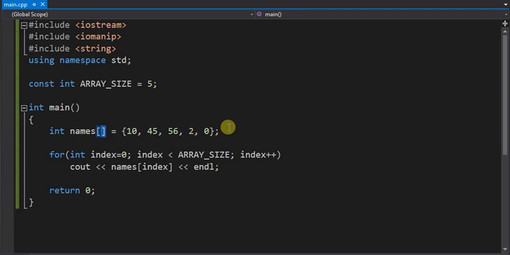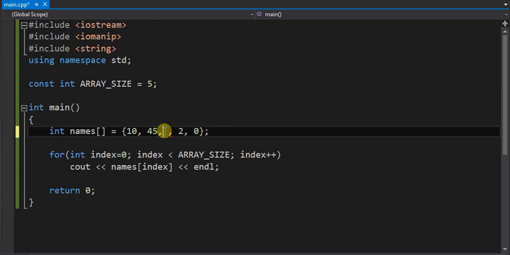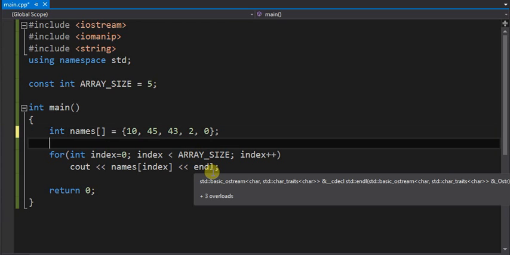So initializing an array is nice and quick. It's a quick way to get them to zeros. If you wanted to start off with zeros, you just set the first one to 0 and the rest become 0. And we can initialize with strings, doubles, chars. Chars just go into single quotes, where strings go into double quotes. We cannot skip elements. I cannot say I want this one to be blank. That would be an illegal initialization. You see you've got the comma there, it has to have a value there. So you can't skip it and try to make that one a 0 or something of that nature. They either all have to be there, or up to a certain point, you can't try and skip anything.